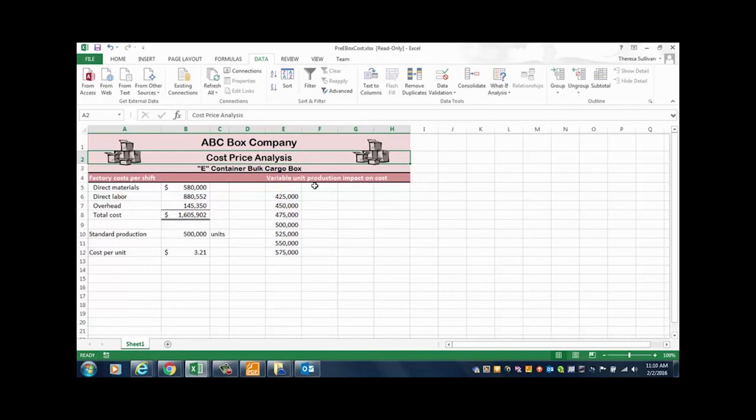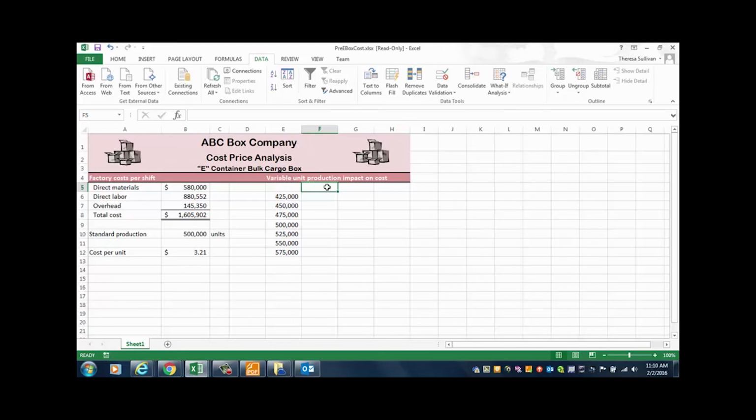For the data table values, we've already entered some in cells E6 down to cell E12. So therefore, we're going to make cell F5 the active one. That's 1 column over to the right and 1 row above. The formula that calculates the cost per unit is going to be equals B8 divided by B10.